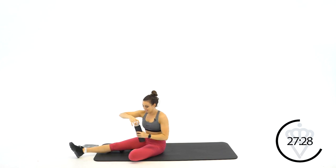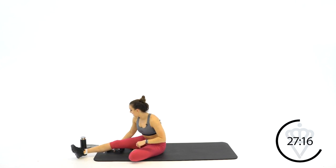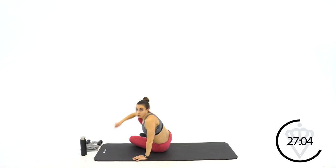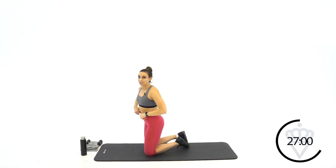Amazing job. Circuit number two is done. So proud of you. Okay, next exercise we have a supinated and a pronated movement. So you'll be facing the ground on one, you'll be seated on the next. So we'll be transitioning a little more on this one, okay? You guys still have 30 seconds rest. I'll show you your exercises and I'll tell you when to start.